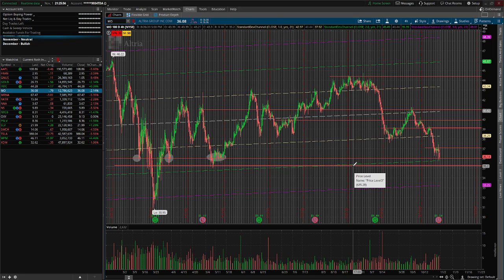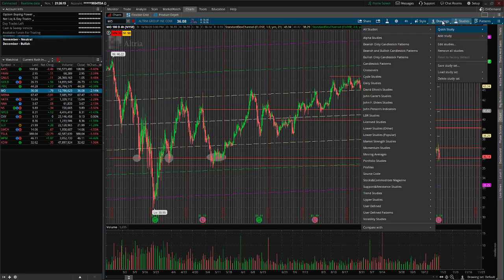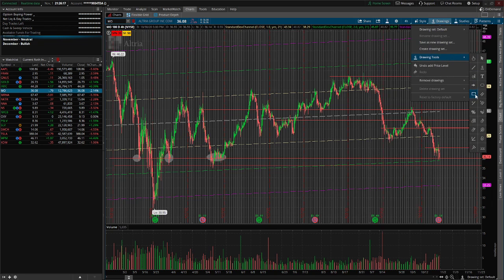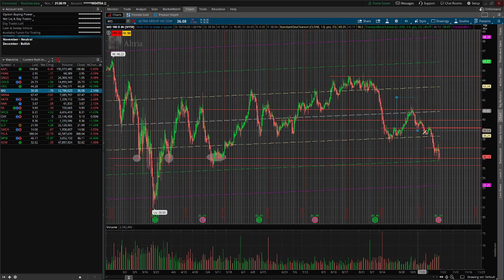Okay. One other thing I'd like to point out is there are 2 different forms of support and resistance. You've got weak support and strong support. You've got weak resistance and you've got strong resistance. Okay, and one way to determine weak resistance is let's just look at this section here. I'm going to draw a rectangle on it so you guys can see exactly. This right here.